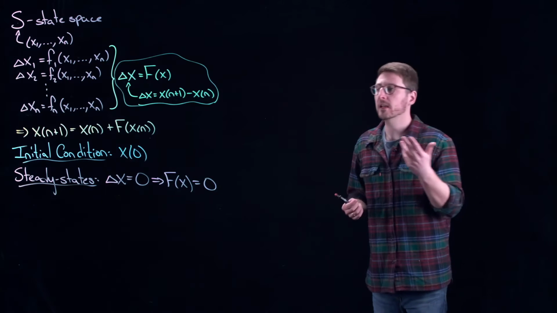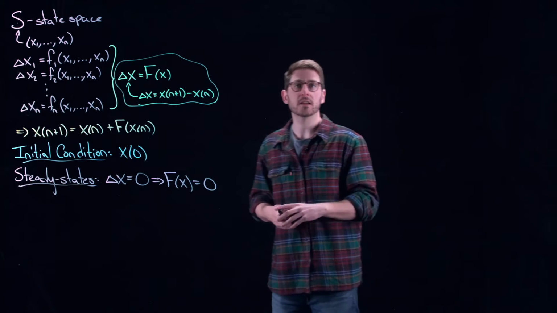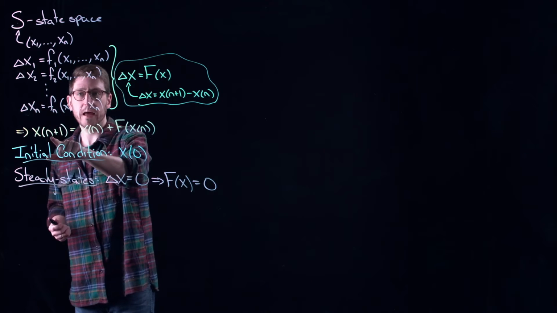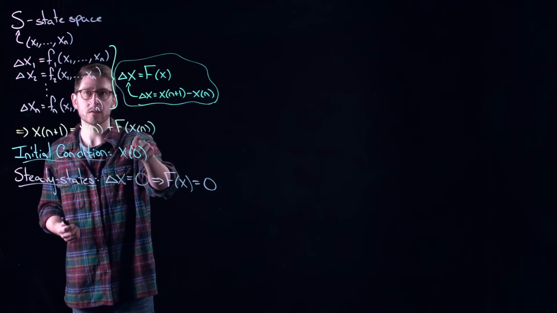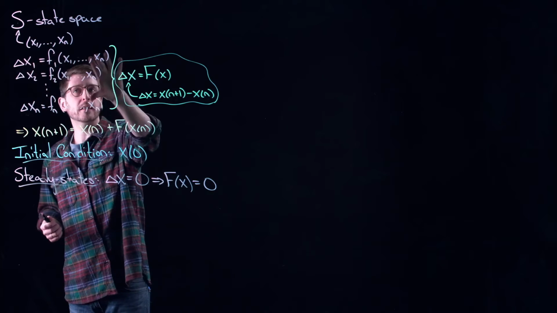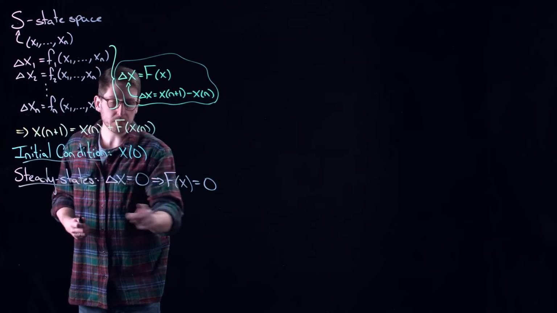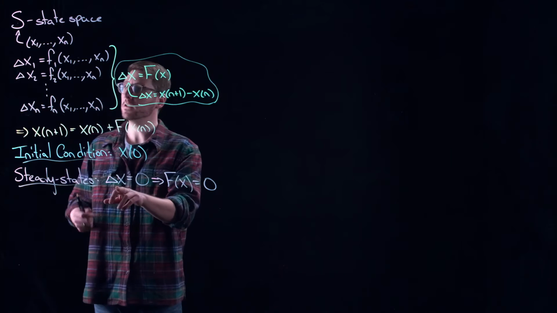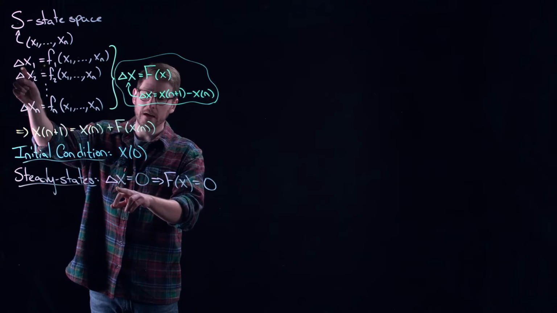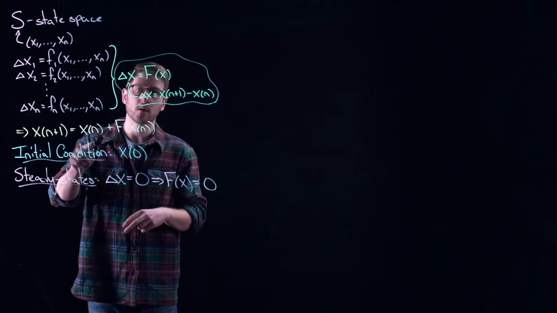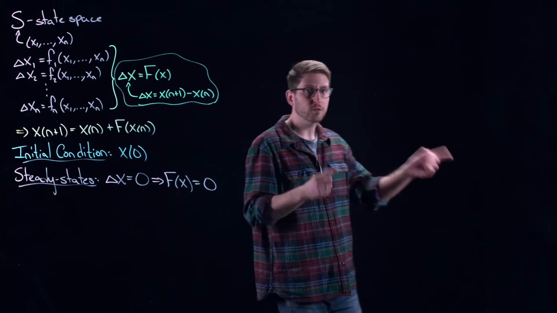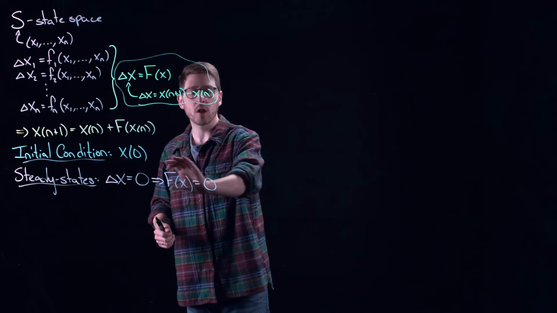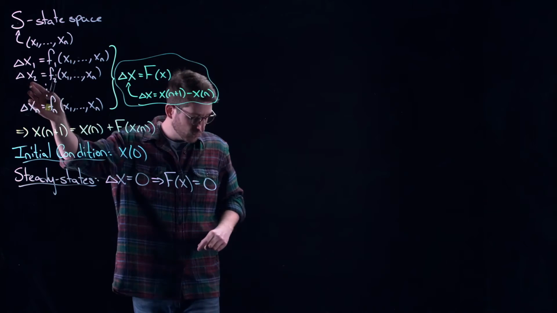So one thing that you might think about is if you have seen a discrete dynamical system before, you typically see it written in this form, right? The next state is a function of the current state. The reason I'm writing it in this form is because it is a little bit easier for you to think about steady states, at least in my opinion, right? It is much easier to think about changing from one state to the next than it might be from updating one state to the next. So we're going to sort of go back and forth between these two ways of looking at things. But what I want you to notice is that steady states make a lot more sense when you have it in this formulation.